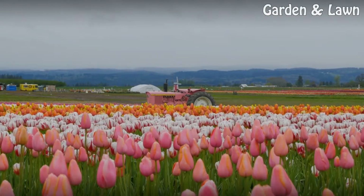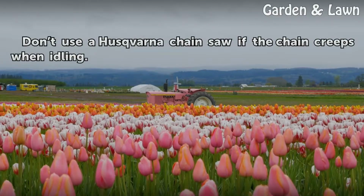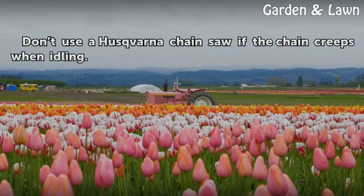Tips and warnings. Don't use a Husqvarna chainsaw if the chain creeps when idling.